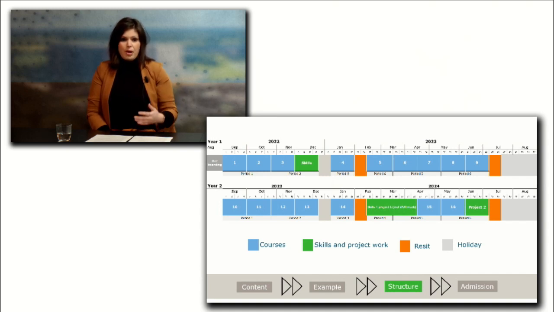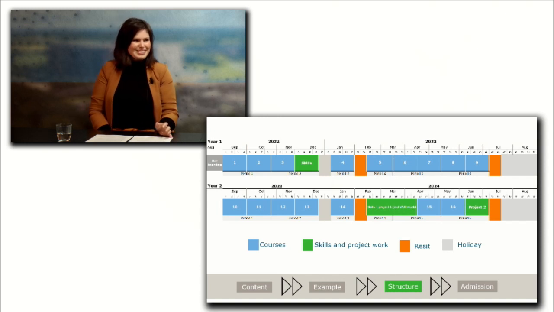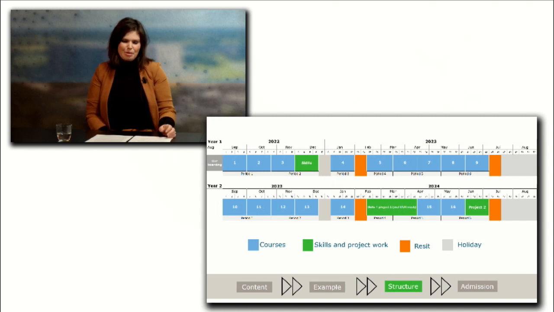Yeah. Well, if you have passed the exam, well, that's always good news. But if you have failed an exam, there is also an option to retake the exam, and that is what you see in orange. So at the moment, there are 2 possibilities per year to retake the exam. If you don't have to retake the exam, you have additional holiday. Yeah. That is indicated in, well, in gray. If you want to know more specifically about the different courses that you see here, please go to our website, to the study handbook, and you can find a description of what to expect within these courses there.